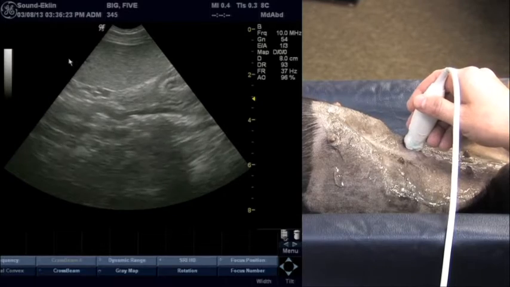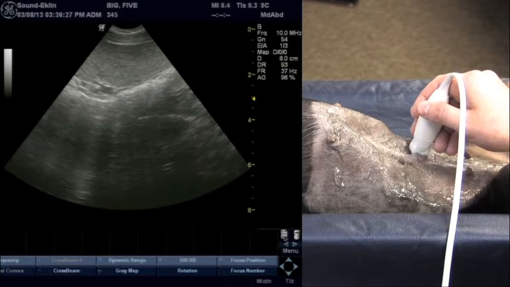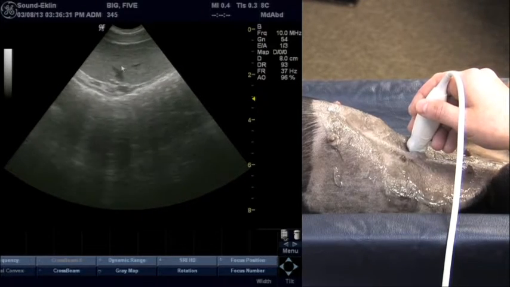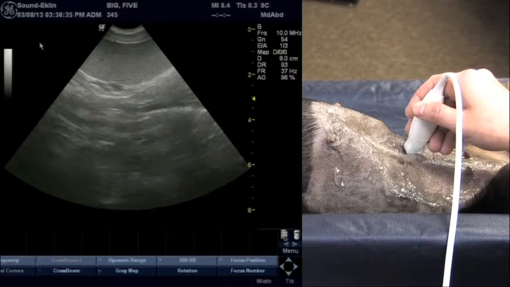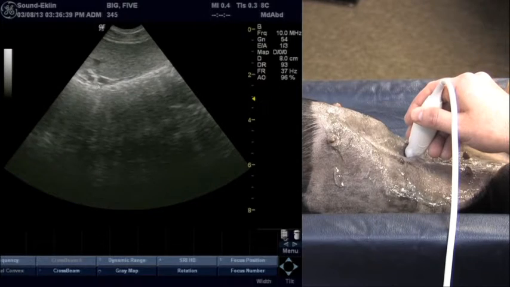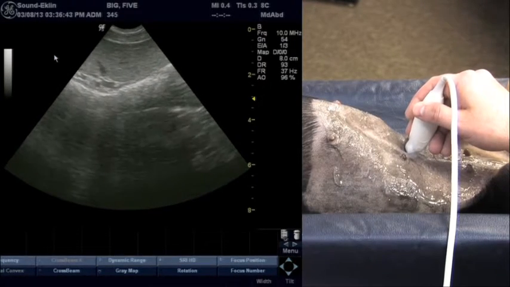As we're evaluating that spleen, it's important to notice the nice smooth echo pattern that's present, that we have a capsule that gives us specular reflection around that spleen. Here we're at the center portion of that spleen, which is our splenic hilus, and that's the splenic vein. And as I slide a little medial, the structure coming underneath that spleen is the colon wall.